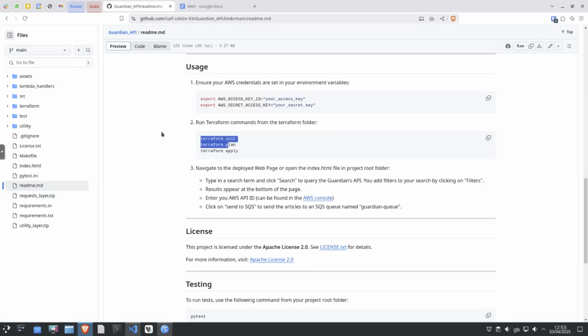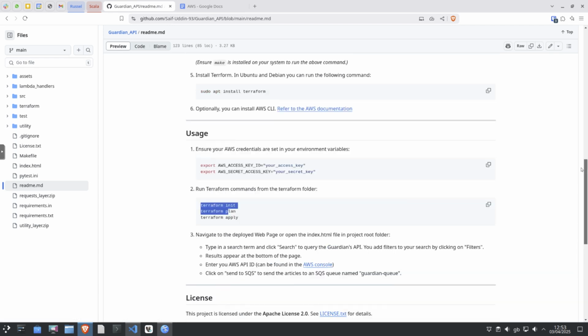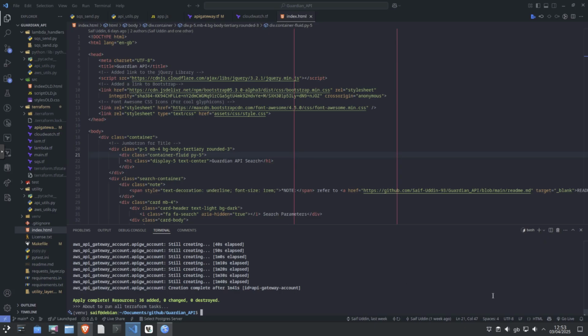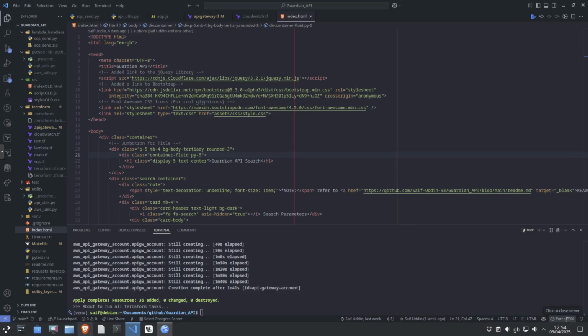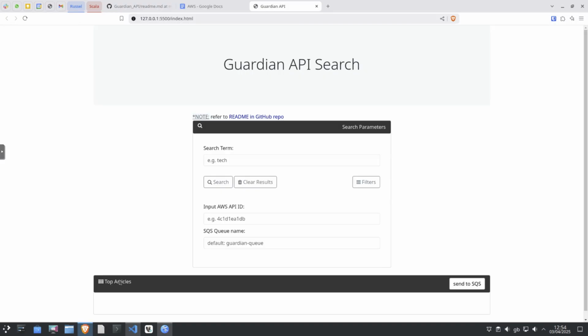So if we go back to the README, what we'll be doing is we're going to open up this web page. Go live. You don't have to. This is an extension I'm using, I think it's called Live Server, which opens up a live version of the HTML page. You can literally just open up the HTML page because you won't be changing anything in the HTML. It's just to open this interface.